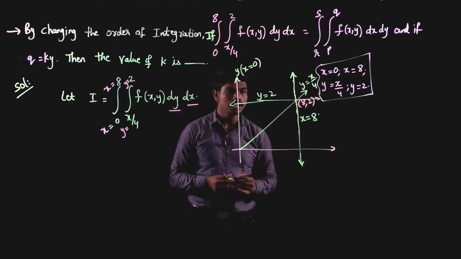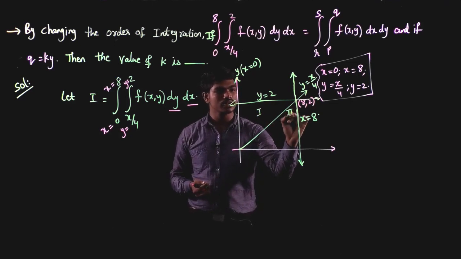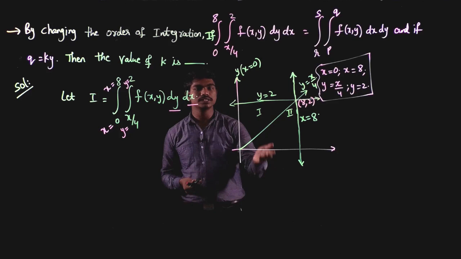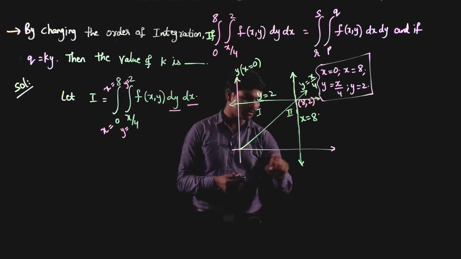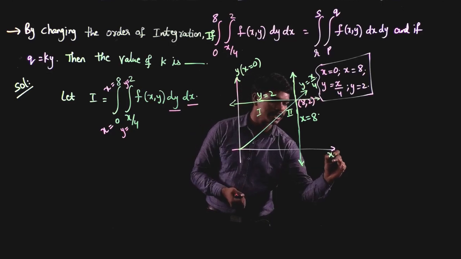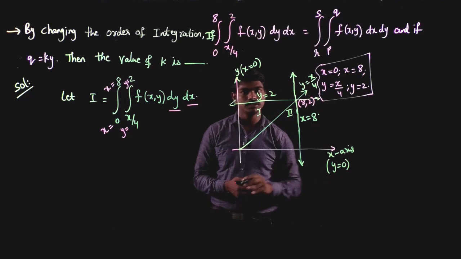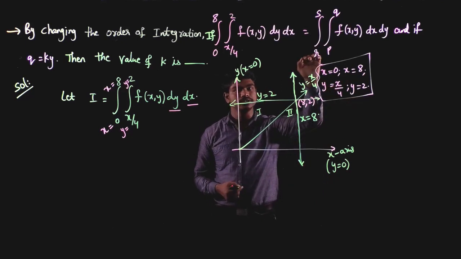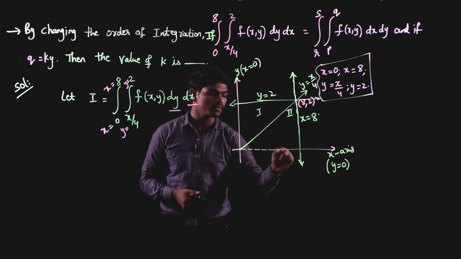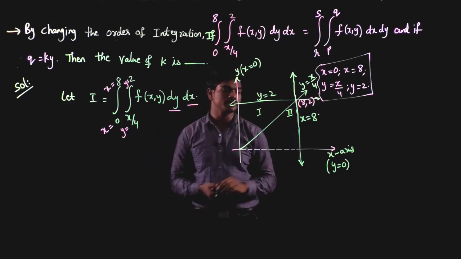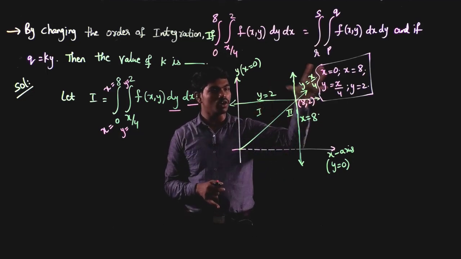So if this is the case, now we have 2 regions. Let us suppose this is first and this is second. Now out of these 2 regions, which is the actual region that we should consider? See here. If you look at this line which is at the bottom, this line is x-axis basically. And what's the equation of x-axis? Y is equal to 0. So which is not present here actually, which means this line is not actually a constraint for our integration. So which means this region is infinite, but this is the enclosed region which is bounded by all these curves.